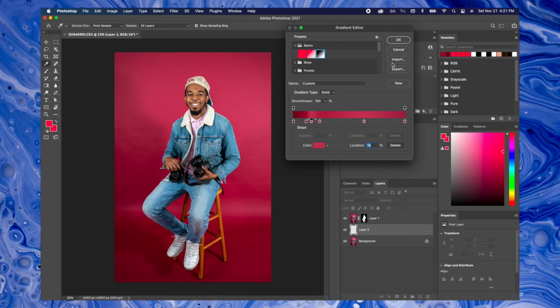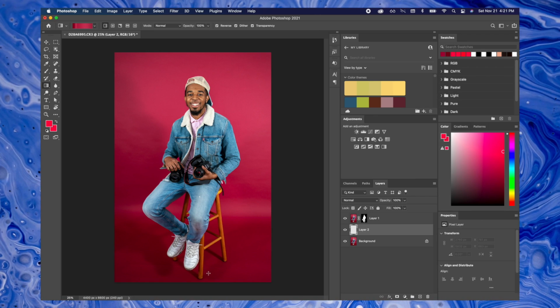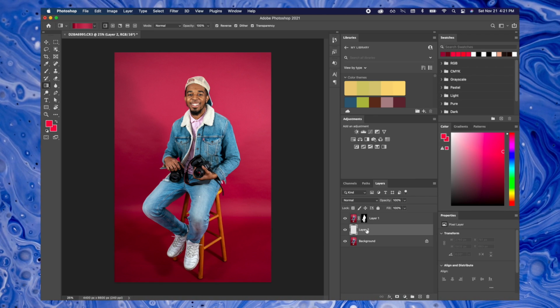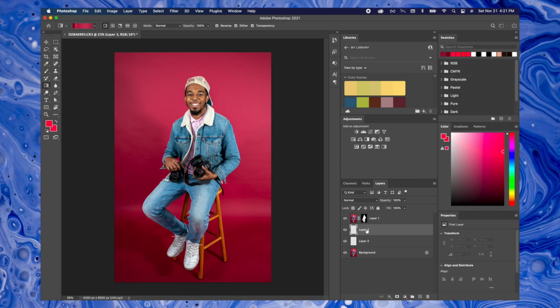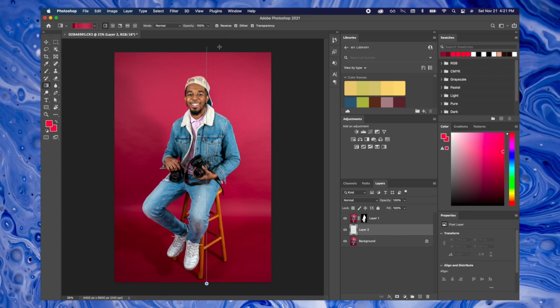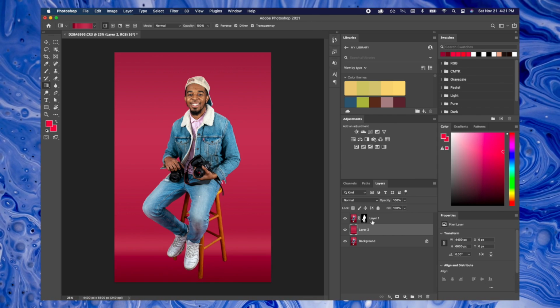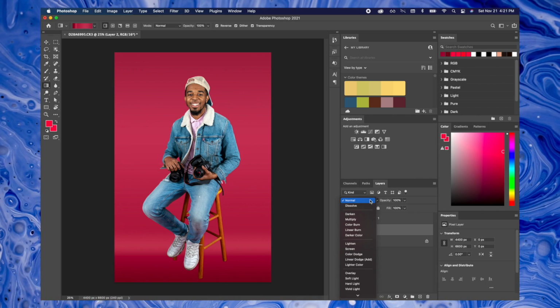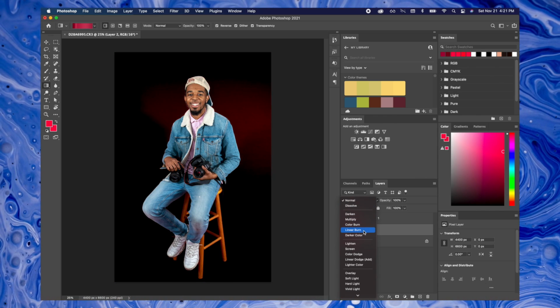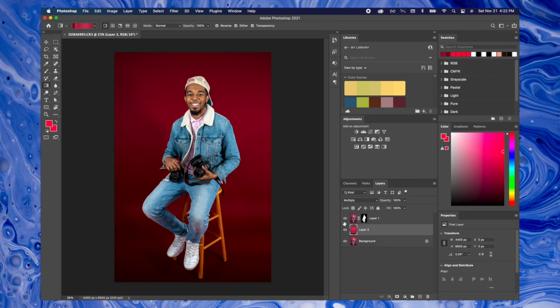for the background. Okay, so G, gradient tool. On this layer that's empty, Command-Shift-N to make a new layer. Okay, and you're just gonna drag and make your gradient. Okay, if you did it the wrong way, that's not a problem. Happy accidents only. We don't make mistakes. Boom. We have happy accidents. What I like to do is then probably like put a blending mode on it, something like that, like bang, amazing, right?